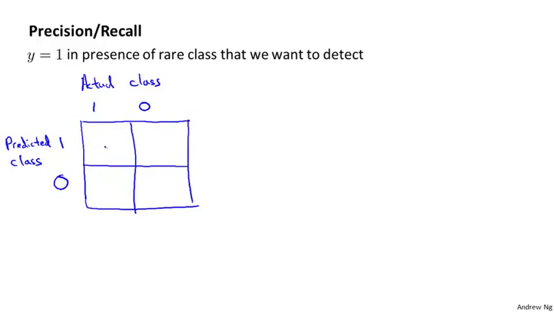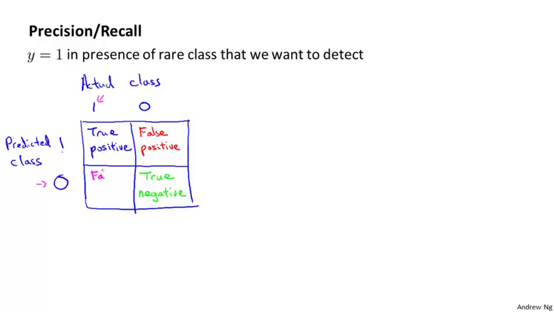If we have an example where the actual class is 1 and the predicted class is 1, then that's called a true positive, meaning our algorithm predicted that it's positive, and in reality the example is positive. If our learning algorithm predicted that something is negative, class 0, and the actual class is also class 0, then that's what's called a true negative. We predicted 0 and it actually is 0. To fill in the other two boxes, if our learning algorithm predicts that a class is 1, but the actual class is 0, then that's called a false positive. So that means our algorithm thought the patient has cancer, but in reality the patient does not. And finally, the last box is a 0, 1.